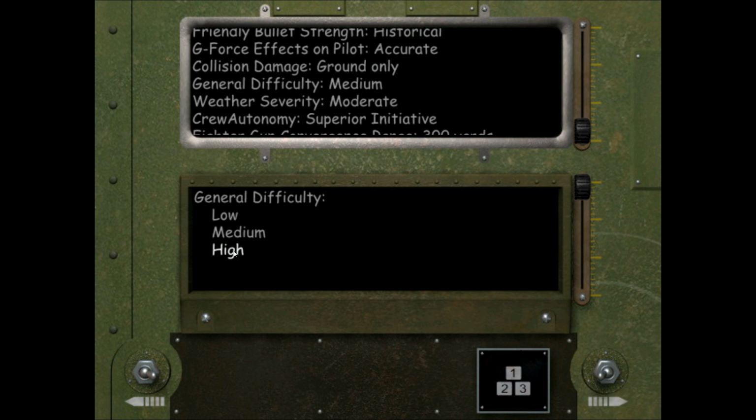Therefore, damaged engines will tend to overheat more at the same power levels. Conversely, if you select low under general difficulty, this not only turns off the damage modeling, it also turns off the complex engine management and the AI associated with it. Now, I enjoy the challenge of full engine management in the game, and also the additional challenge that full damage modeling brings, making the game much more realistic. So therefore, I tend to leave this setting on high.